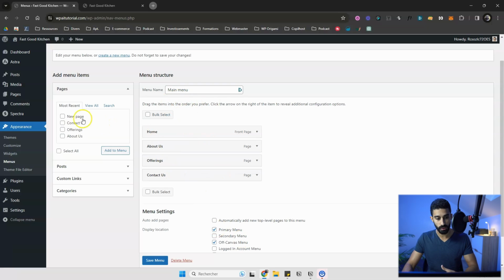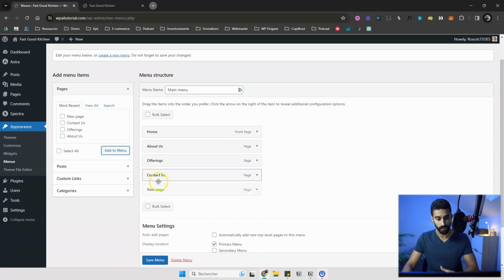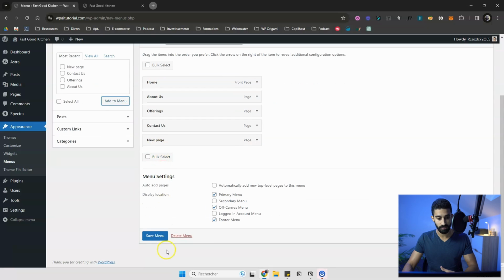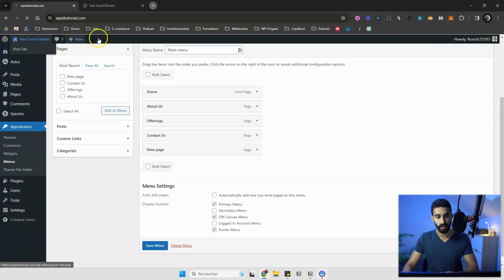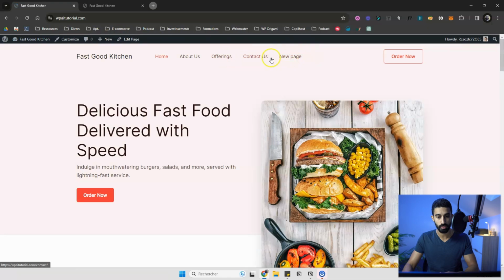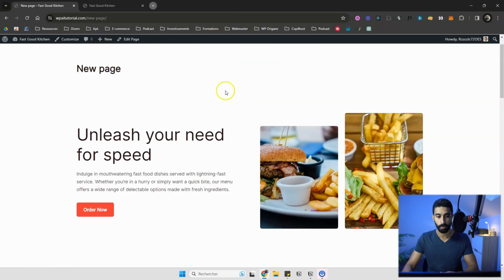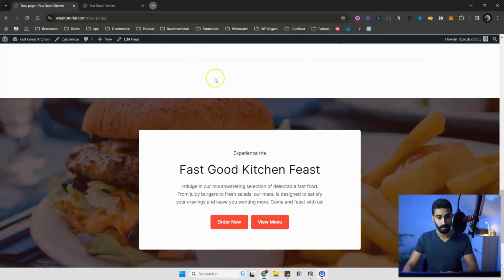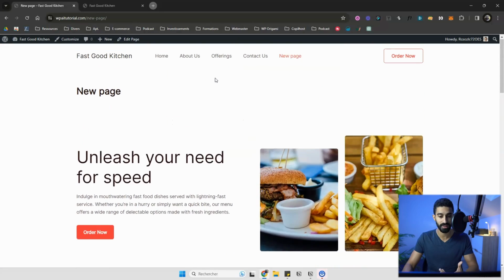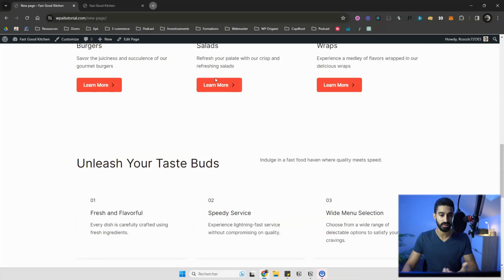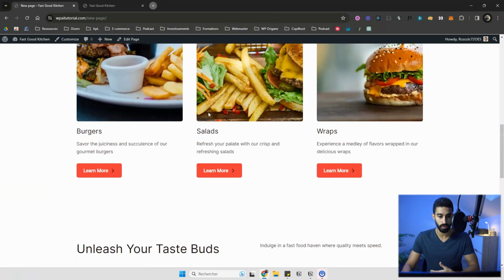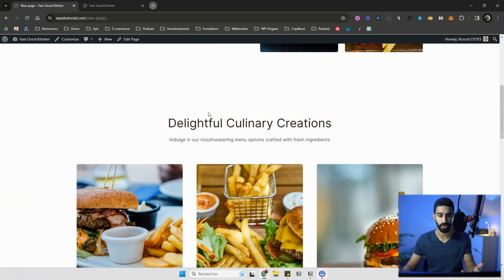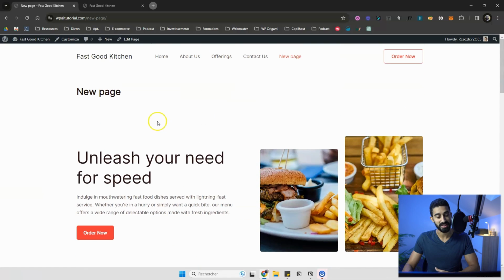So you have the menu here. I can select my new page, click on add to menu, and leave it like this. Click on save menu. You always need to click on save menu. And if I come back here, I will have my brand new page by clicking on new page. And this is a new page without any work, but it's already a page that feels professional and filled with information about a real life restaurant, if you know what I mean. So this is really great. This is really because of AI.